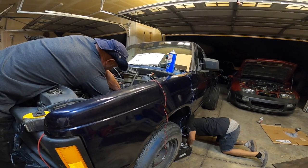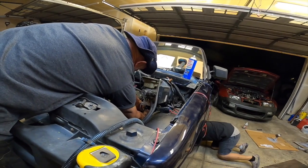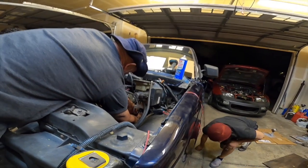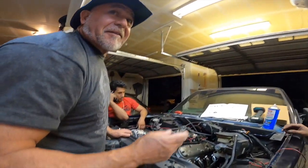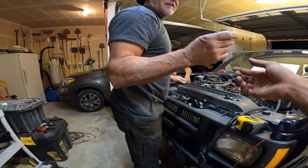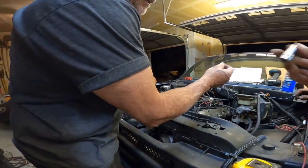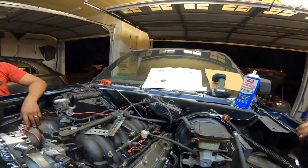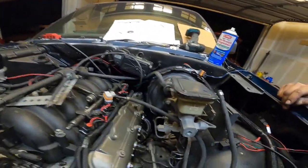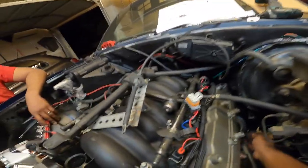Did you get it? Almost. I need a short extension for this. Mine doesn't have a dipstick. You want me to do it? If you can get it. Hey, you got a short extension? Let me try. Oh, is it already in there? No, it's in there, but I can't tighten it up. I'll do it by hand first. You can't. I tried. It's because it's cross-threaded, Pop. I can see it right here. It's not even on there. It's just loose. It'll fall out.